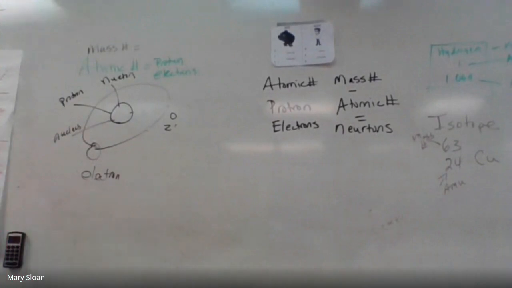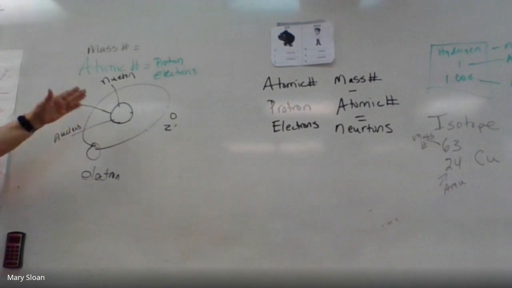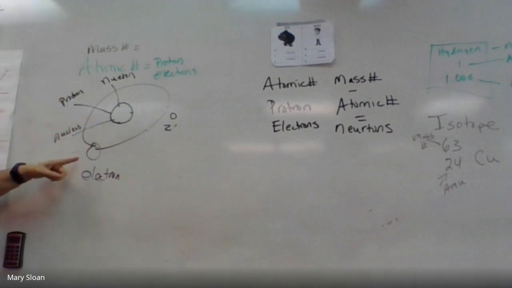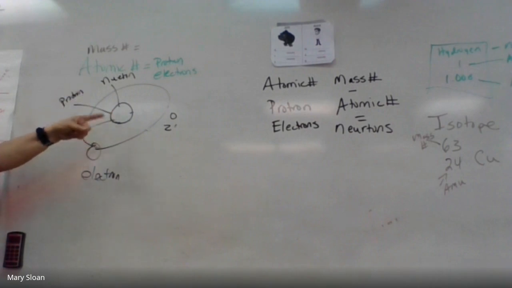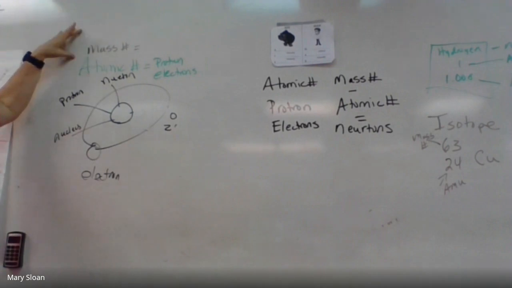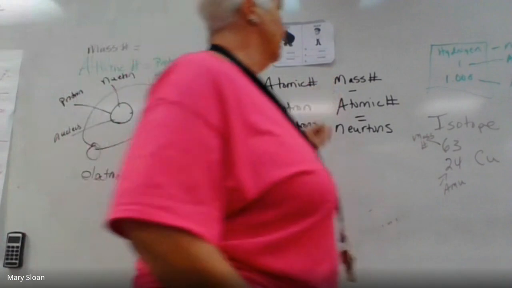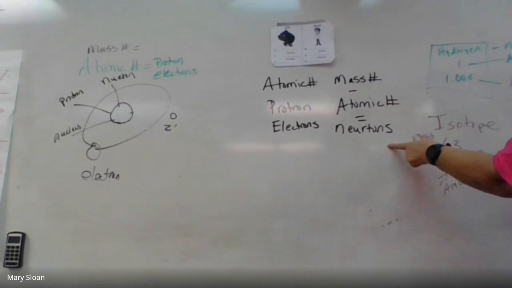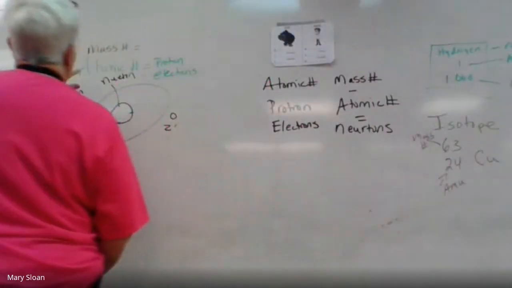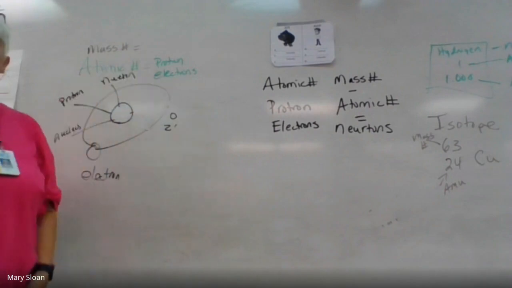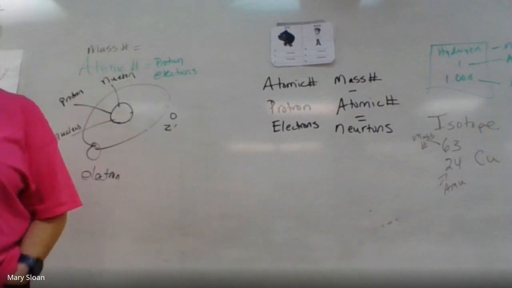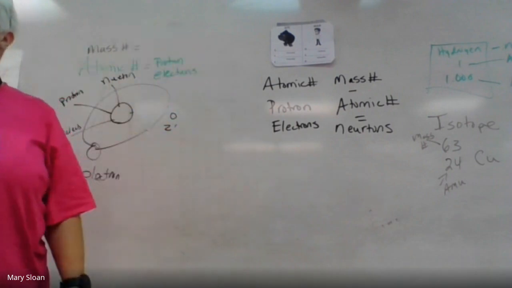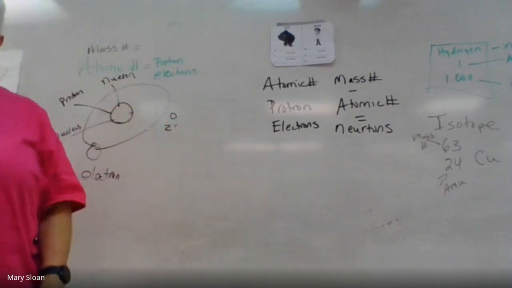So far today, we have learned what an atom is, that protons and neutrons are in the middle. Electrons are on the outside. The protons and neutrons are inside the nucleus. We also found out today that the mass number minus atomic number equals neutrons. We also learned that the atomic number is protons and electrons. Okay? Using the 8-man is the easiest way to do it. The way the book has it is kind of confusing.